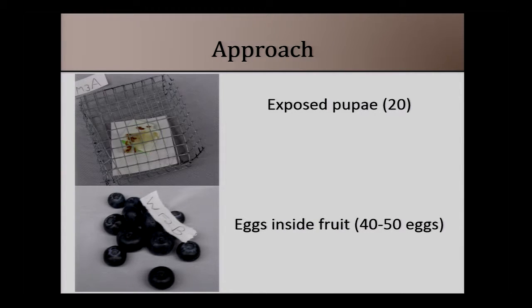And then we also bought some store-bought fruit and introduced it to spotted wing drosophila in the lab. So we're sure we had 40 to 50 eggs inside these fruit. And we put them above and below the mulch.